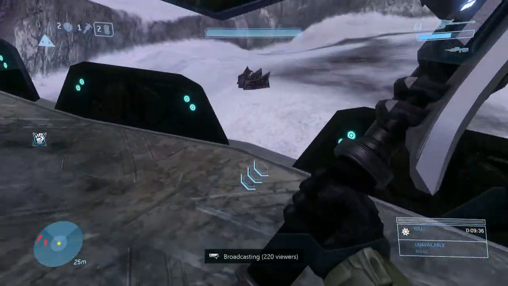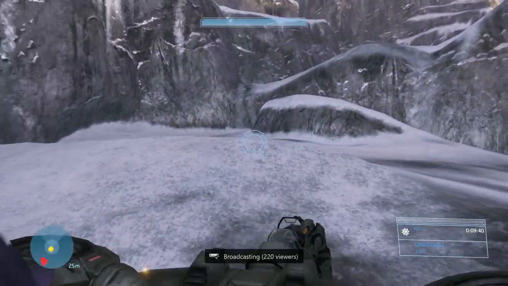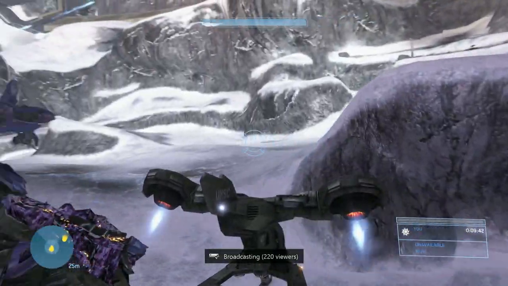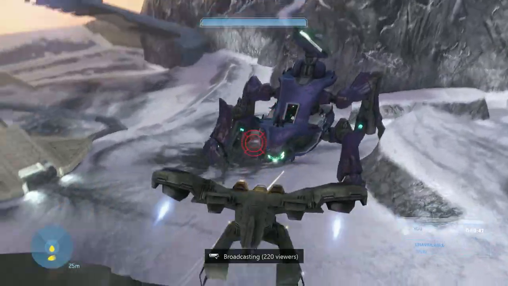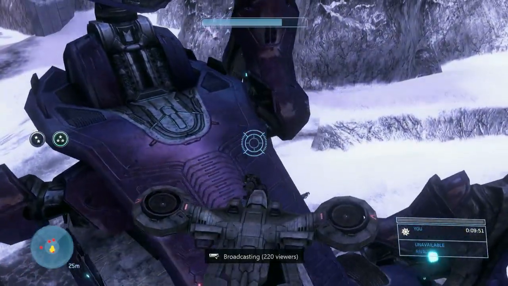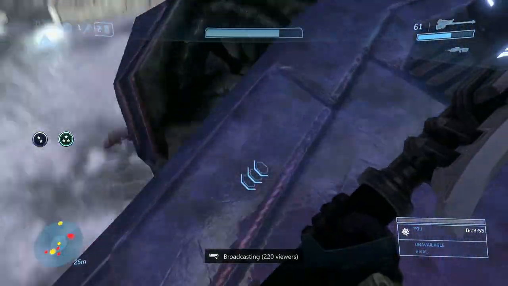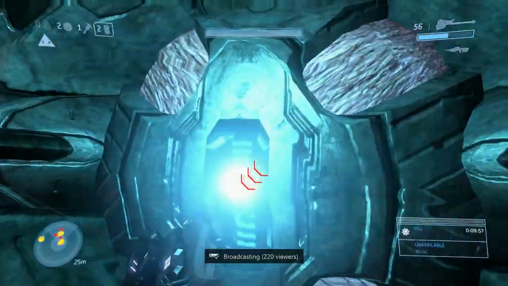So you want to park the Hornet's nose just as I did. This is a new strategy I developed because I was having trouble. If I parked the Hornet on top, then I could never predict where it would fall. And I've found that if I just park the nose towards the front and then get out, I had a much higher success rate. And then here you don't need the Hornet again, so you can just get out on the top.